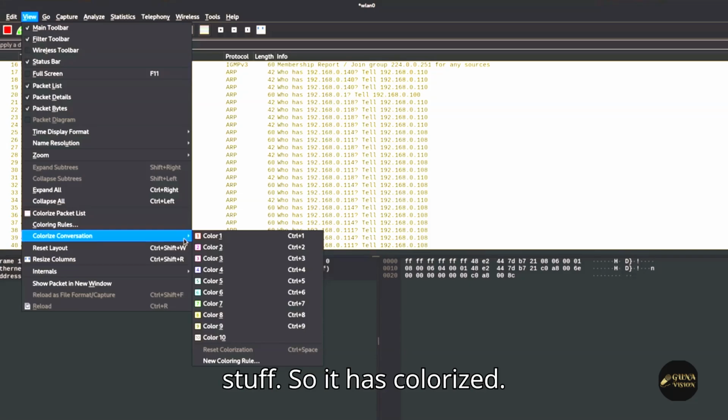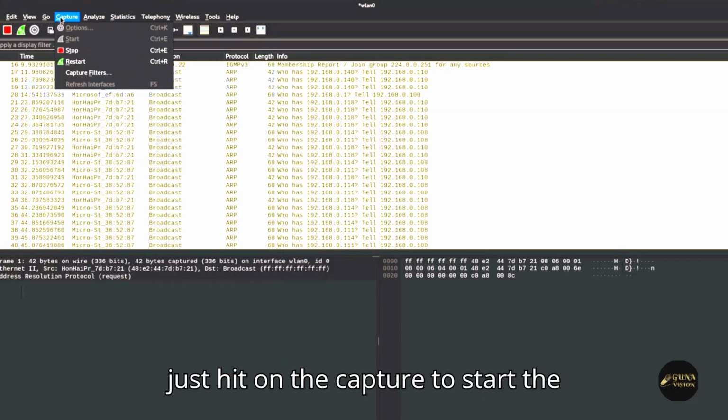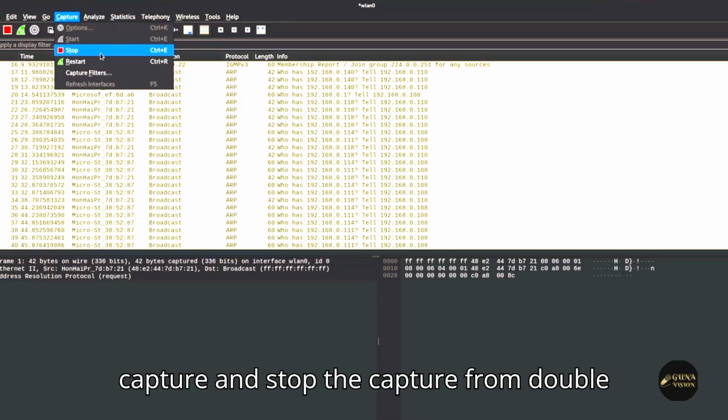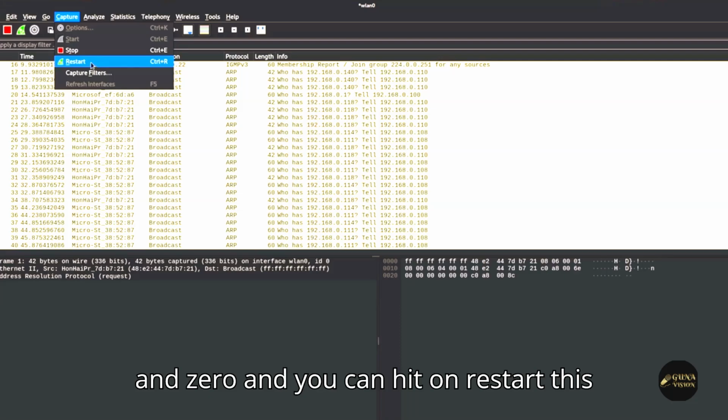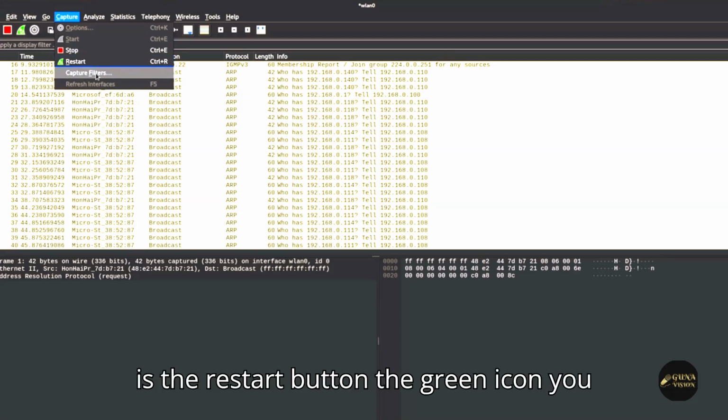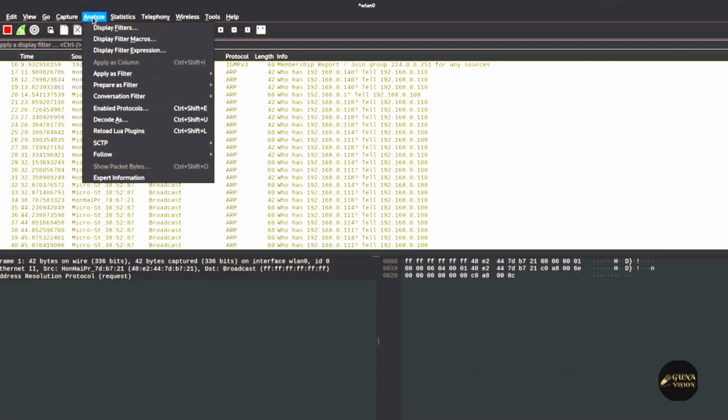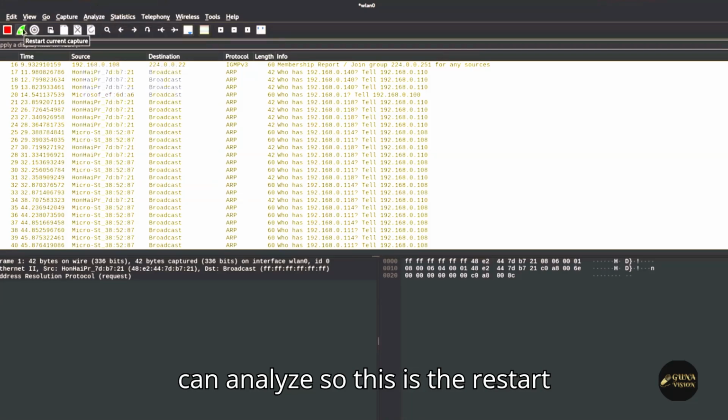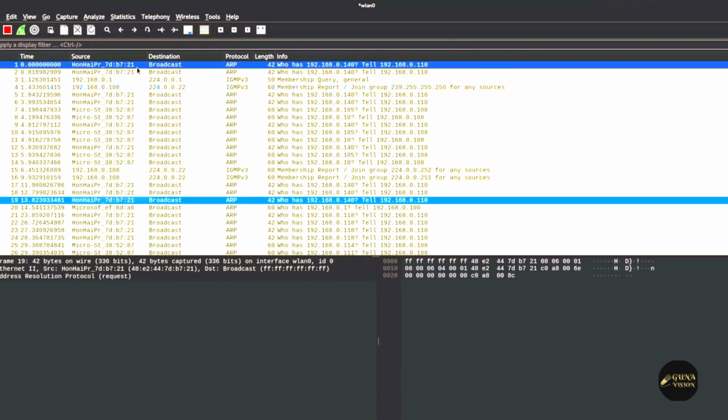It has colorize conversation and more, and you can hit on capture to start the capture and stop the capture from wlan0, and you can hit on restart. This is the restart button, the green one.